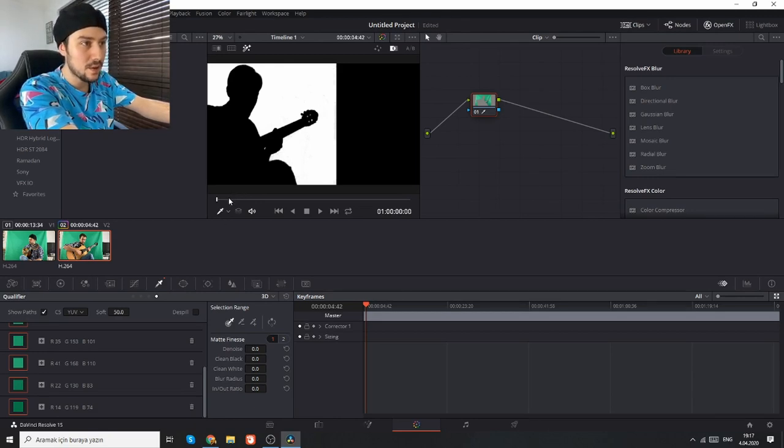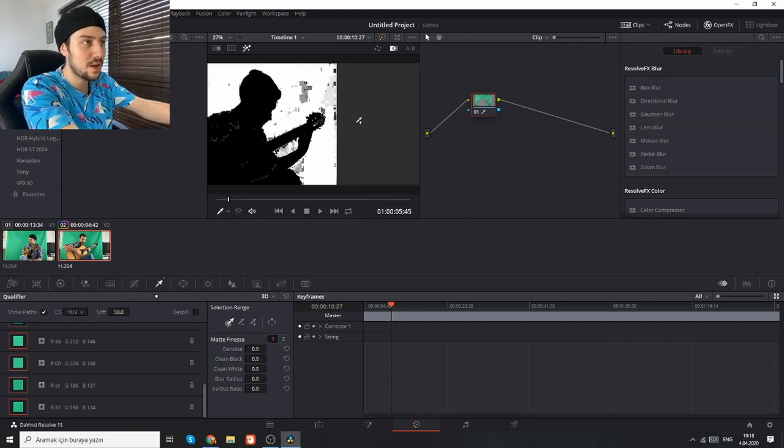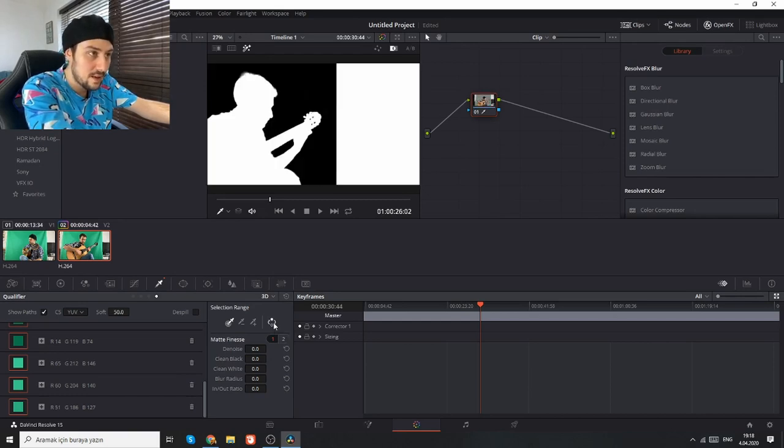Okay, but I need to go further to see if more cleaning needs to be done, which it does because the green screen wasn't set really well. Oh my God, you look at that. So I'm just gonna use Control and Z now because I have destroyed the footage. Control and Z, I'm back to normal. At this moment, there are a couple of really important bits. We're gonna invert this because we want the footage to be seen, not the background. So I've inverted it. Now I've got the guy in the picture.